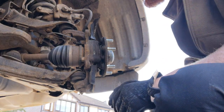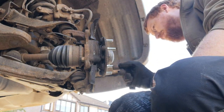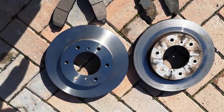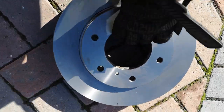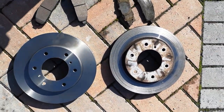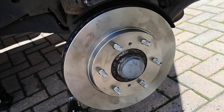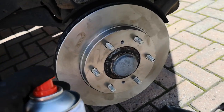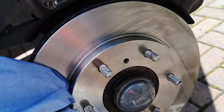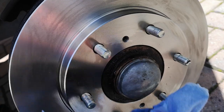We'll get a wire brush and give all this a clean up whilst we're here, then start putting it back together. Like with the pads, just check the discs are the same size — yep, good. One super important thing: new discs come covered in protective oil, so you need to clean that off with some brake clutch cleaner and give it a wipe down. Make sure there's none left because that'll mess up your pads and you'll have to do all this again.